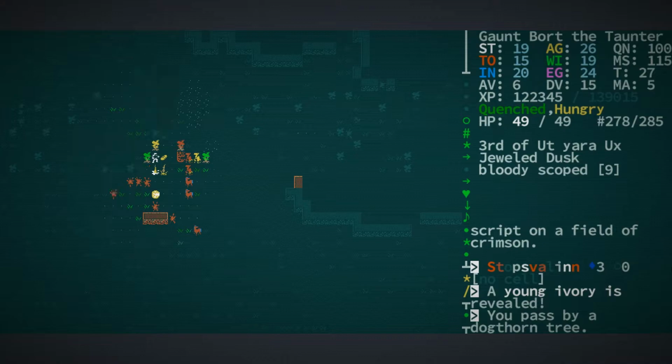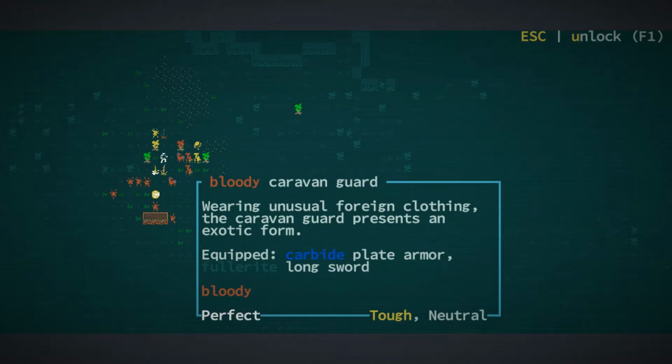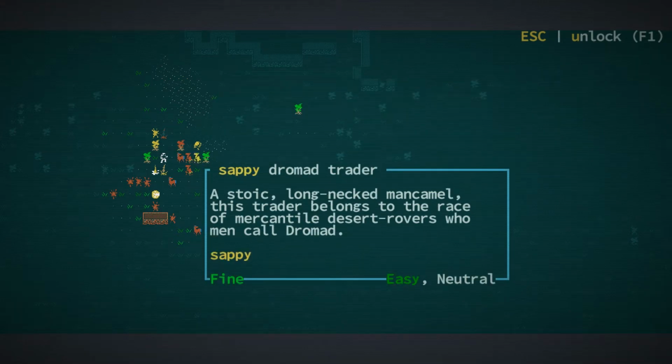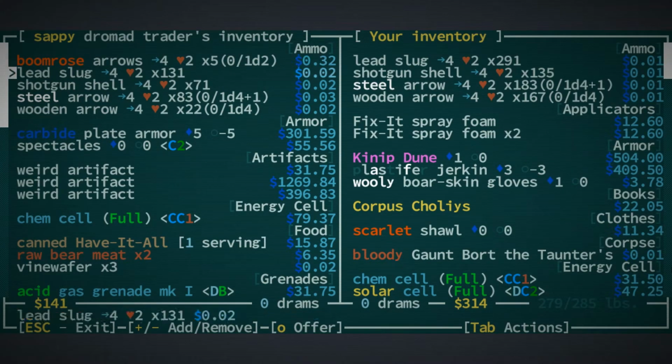We still managed to get a cool thing. So let's find out where the Dromad merchant is. Ugh, what is happening? There they are, the trader. We're going to have a chat with them. Hey, how you doing? Sappy Dromad trader? What have you got for me?